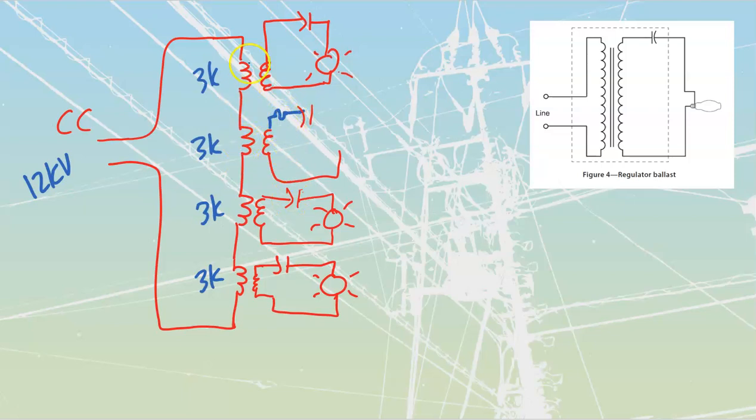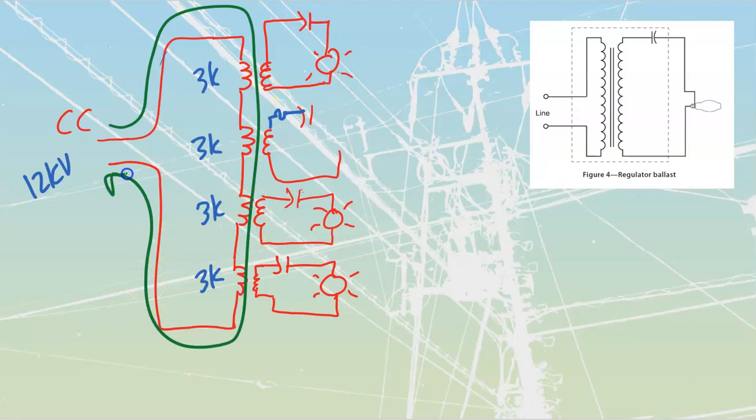We don't fuse this side because we want to keep this side over here operating, but we'll fuse this side so that if there's a fault, if this light goes out, you'll note that it does not interrupt the current that is going to flow through my actual series lighting circuit over here. These other ones over here are still going to be able to be maintained. So taking out a single one of these does not take out the entire system. But what I'm able to do now is operate at a really high value of voltage and just maintain a constant amount of current out and through this over here.